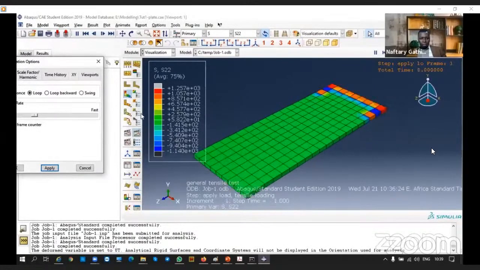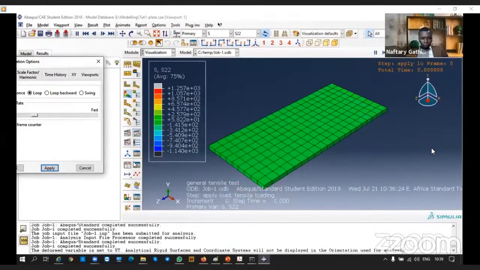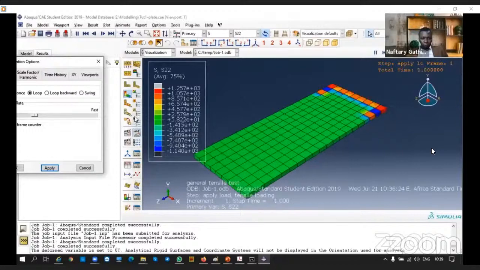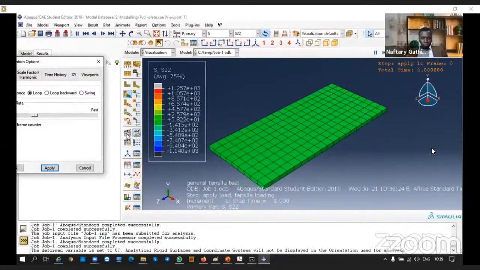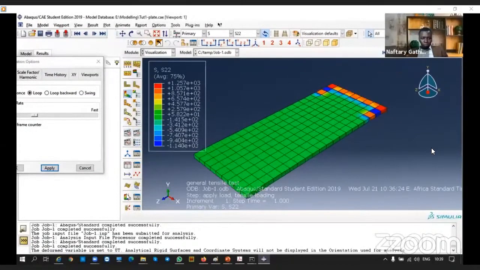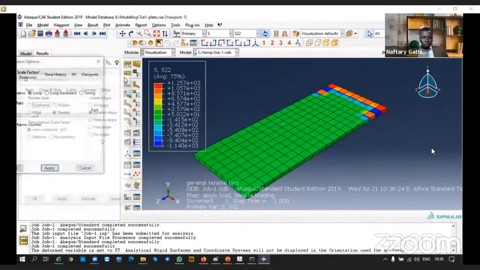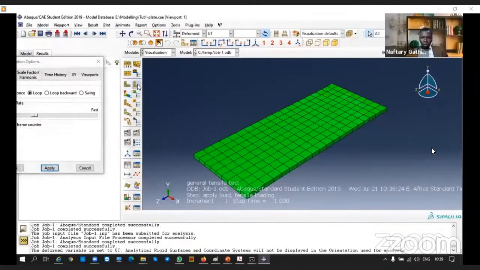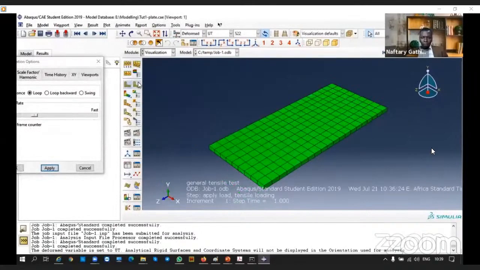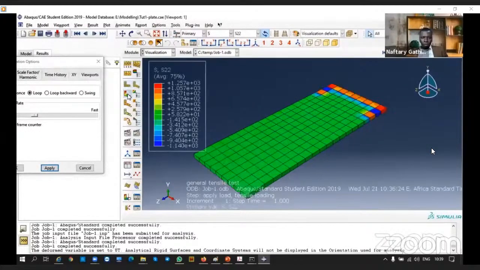Remember, you can cut this part there, depending on what you want to see. Let's stop this animation. Let's say we want to see the deformed shape.